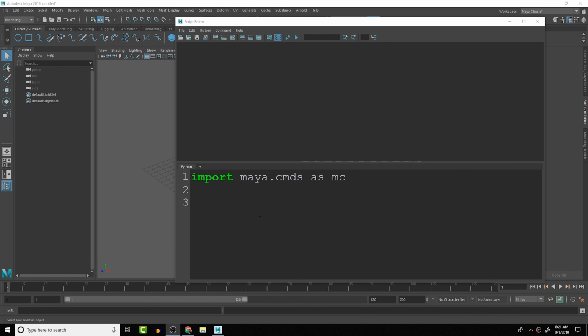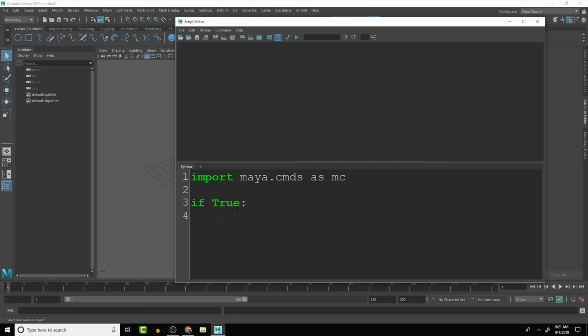So in this lesson we're going to be taking a look at how to use condition statements inside of Maya. Condition statements are basically checking if a condition is true or false, and we can put that out in several different ways. So the most basic way would be saying if True, and that has to be a capital T.